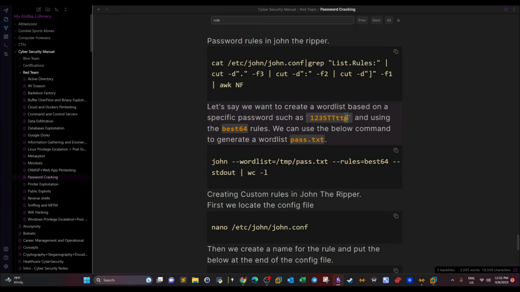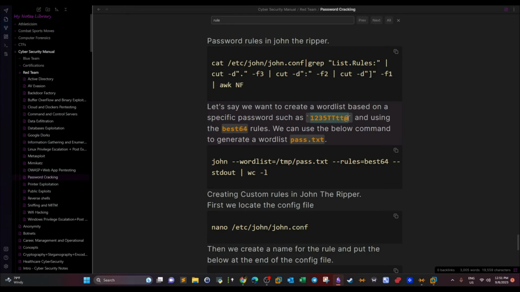In order to create a word list that conforms to the password policy, you have to supply the structure. You create the structure, and you just create a random password that conforms to the password policy structure, as I explained earlier. So let's say that the password policy consists of a password that looks like this one.